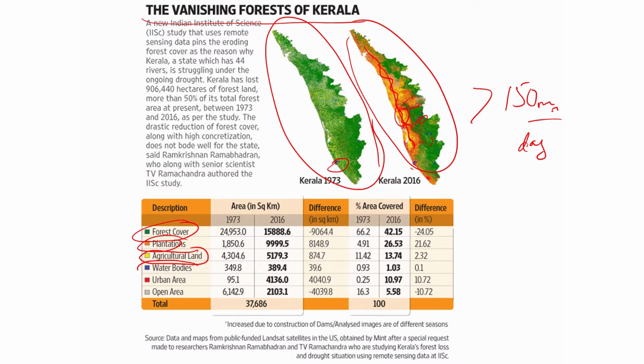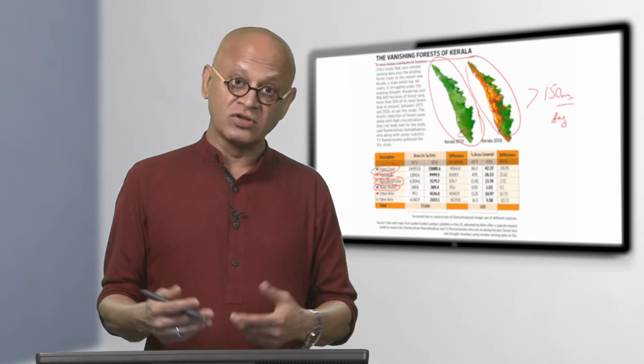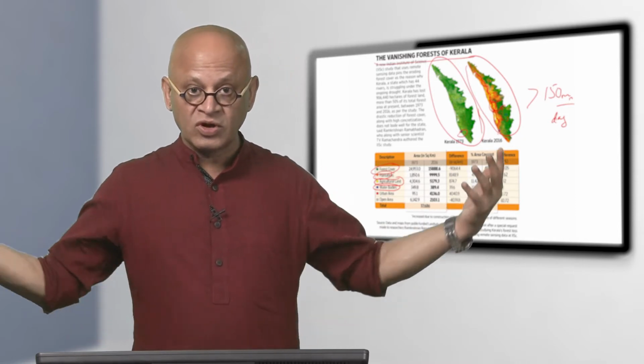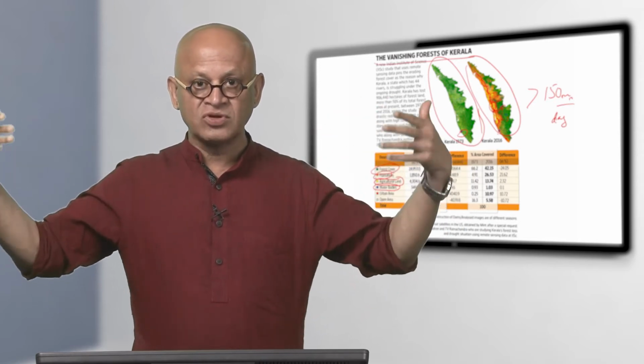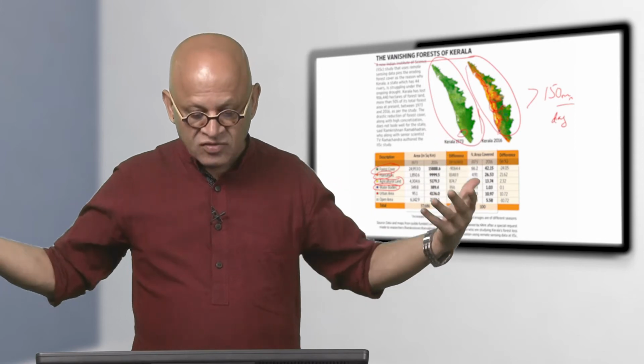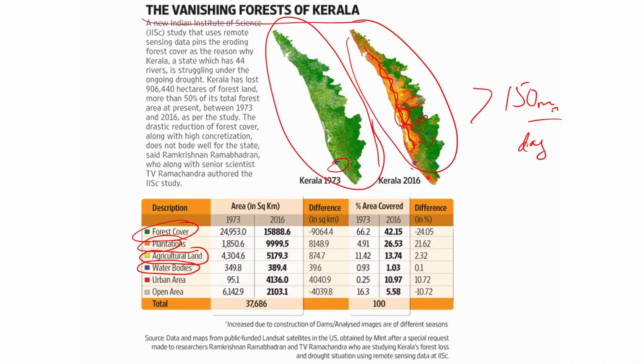So, when the development or conversion to plantation etc. happens, oftentimes existing hydrological structures like water bodies are also lost. What do they do? The water bodies are basically natural reservoirs. When there is water being produced from rain, it tends to flow into these water bodies. That is why the water bodies exist in the first place. So, those also tend to get destroyed, and there are many urban developments as well in Kerala, as we know, and some open areas.